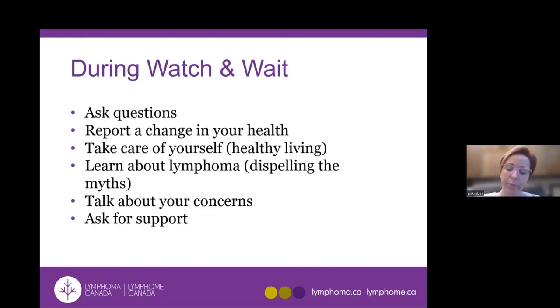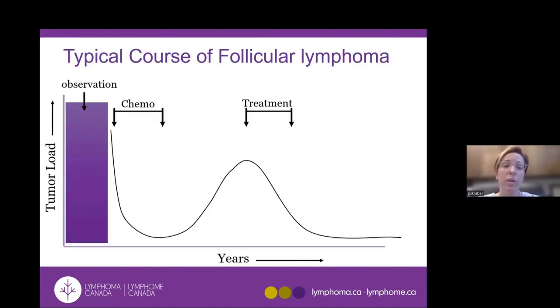And so often people will find that they need support from psychosocial oncology, as well as peer groups, etc. During the watch and wait period, it's also a good time to get immunizations because you haven't been treated yet. And so your body will develop a better immune response to them. So things like considering the shingles vaccine, pneumonia vaccines, etc. during this time period.